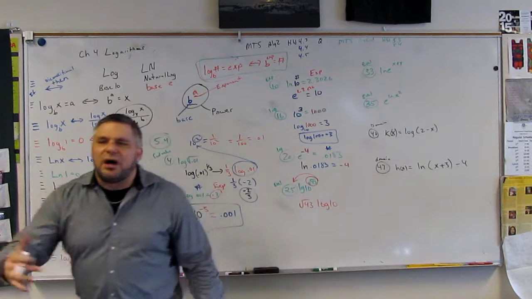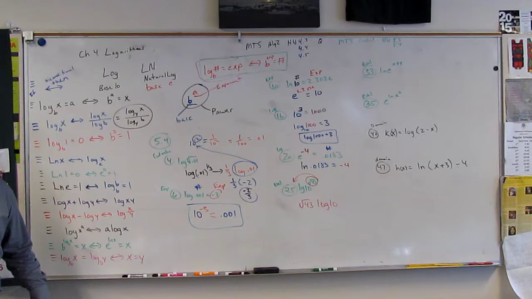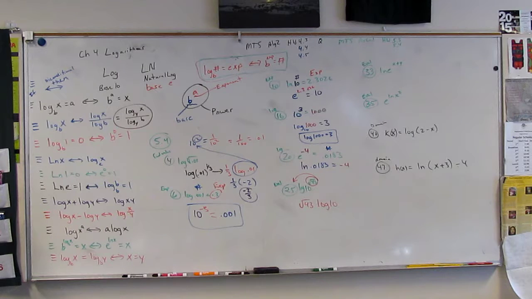Now what is the log of 10? What is log base 10 of 10? What is log base B of B? What'd you say? Did you say 1? Yes. Okay. I don't think we wrote that one down, did we? I don't think so. You need that one though. That's an important one.